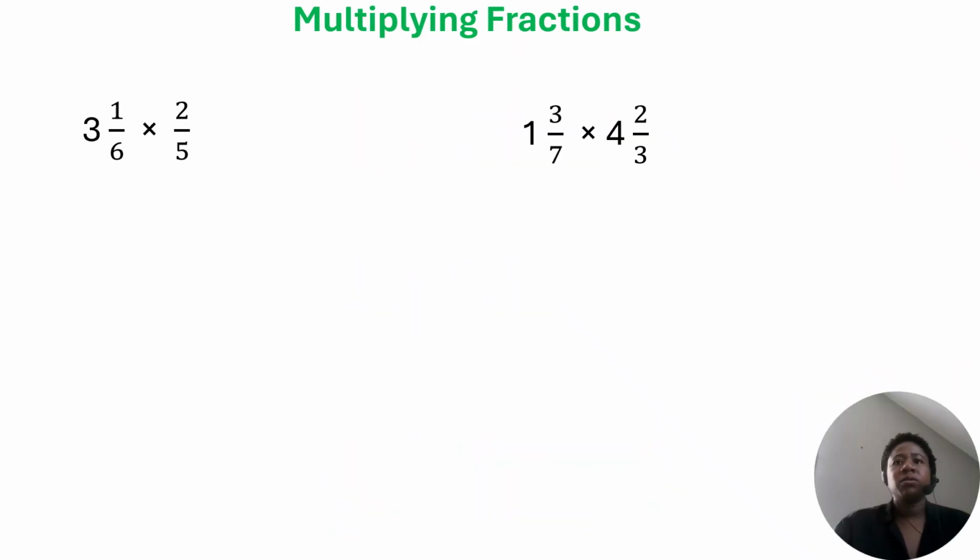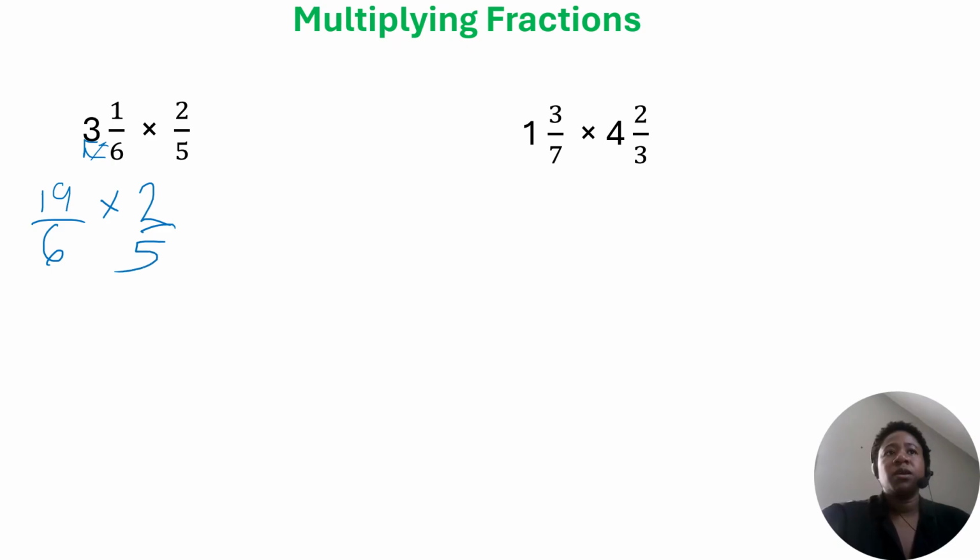We'll look at examples where we'll actually have to convert these fractions to improper fractions, and then we could multiply the numerators and the denominators. And I'll link that video again to assist with the conversion from a mixed number to an improper fraction. We multiply the denominator by the whole number, then add the numerator. So 3 and 1/6 represented as an improper fraction will be 3 times 6, 18 plus 1, 19. And the denominator remains unchanged.